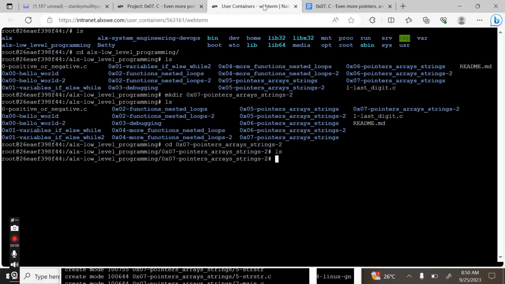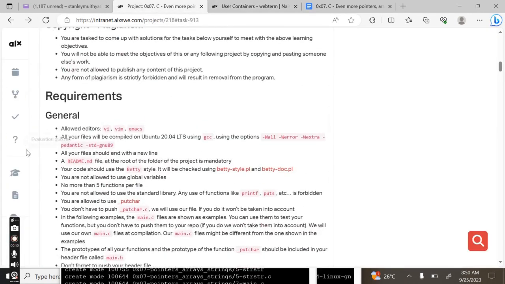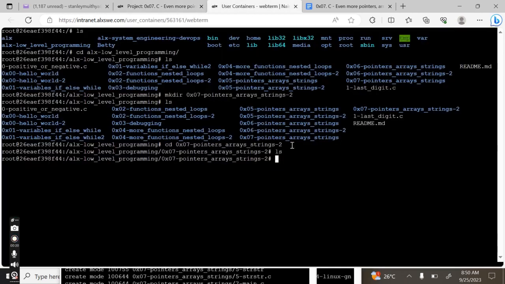It's already empty. So the next step, as per the requirement, you're supposed to create a README file at the root of the folder of the project. So let me do that. So vi README.md.